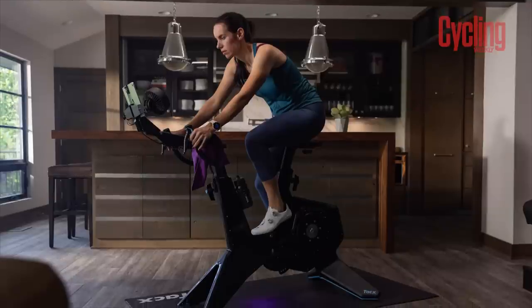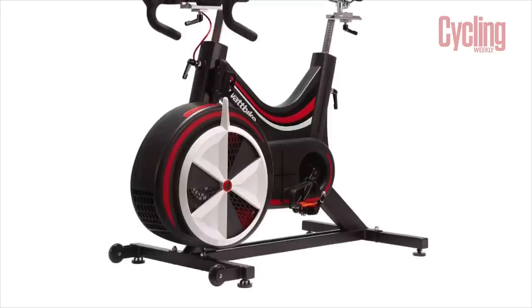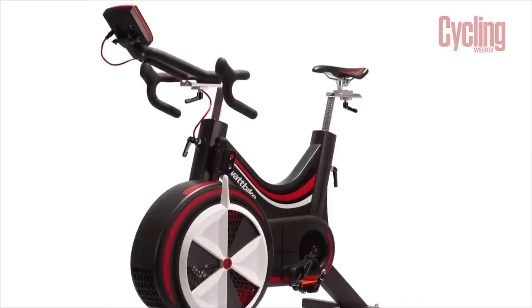Simon says he'd probably go with the Tax as well — he's not too fond of the look of the Wahoo bike. He declares he's a Wattbike owner who bought it with his own money over a year ago and is really happy with it — and it was a hell of a lot cheaper than both of those bikes. The ergonomics are really good with a Wattbike, though it only has one fixed crank length. For a lot of people, being able to save that amount of money makes those compromises worthwhile, especially with a four-figure saving. This leads us onto a wider conversation of smart bikes versus turbo trainers.